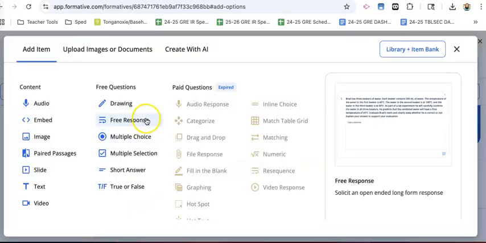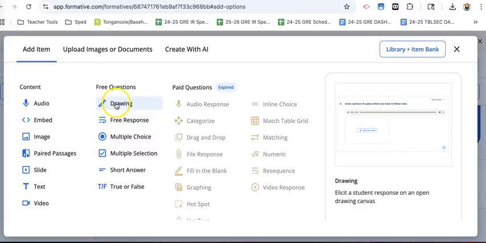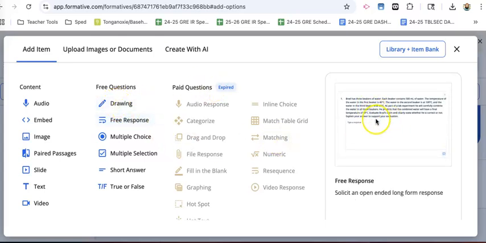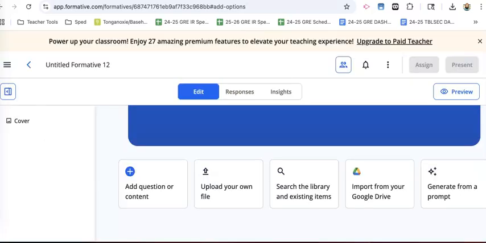And if you were to add a question, here's the options for questions, and it kind of gives you like how you could use them on the side over here, which is great. They also have a library of pre-made things, which is great. So some of the great features in here are the question types, having so many different options, the live feedback.